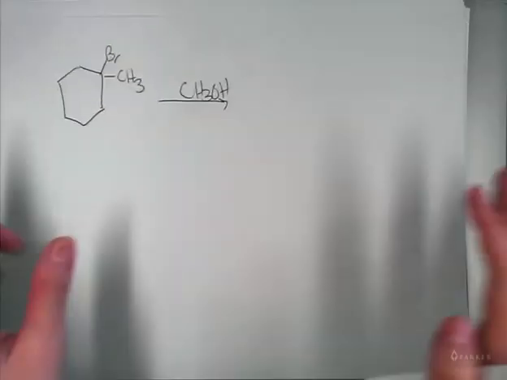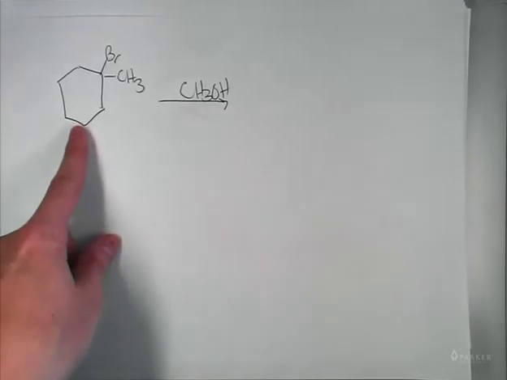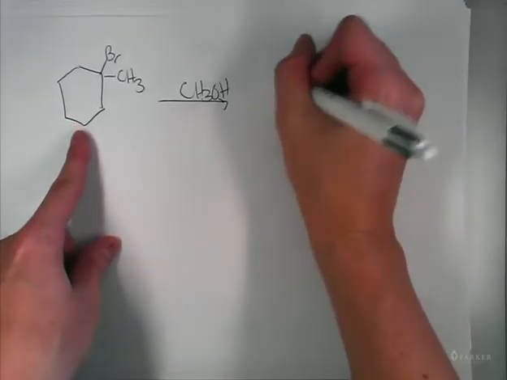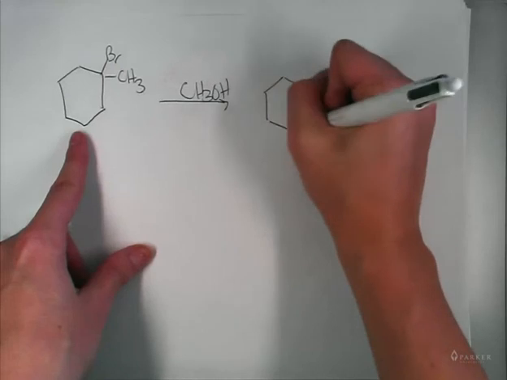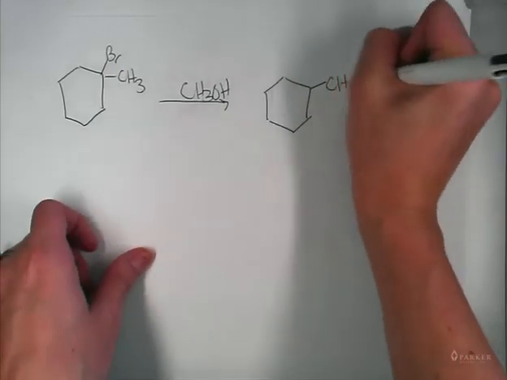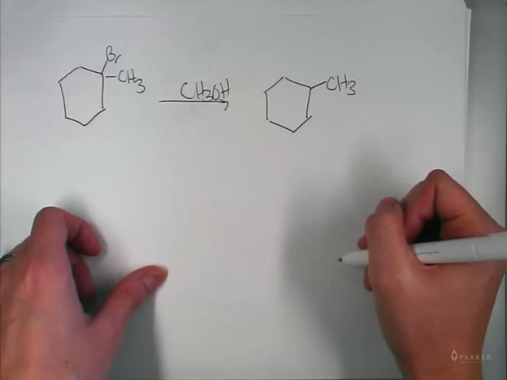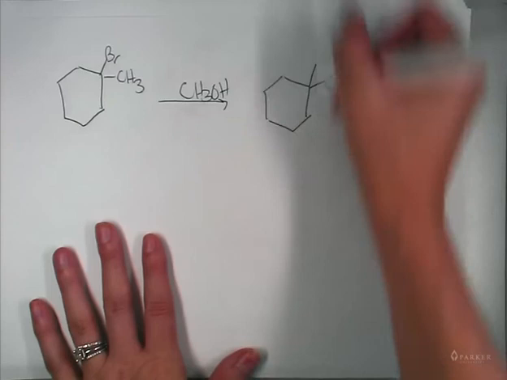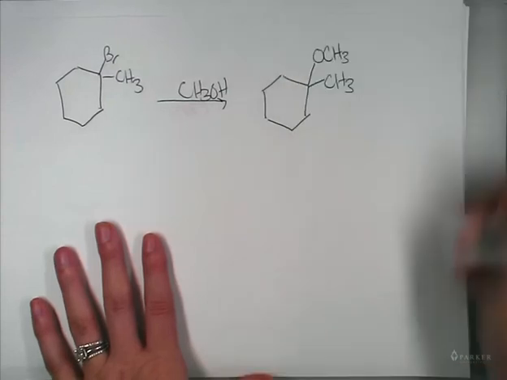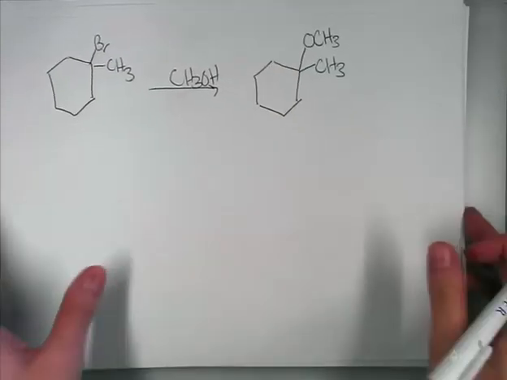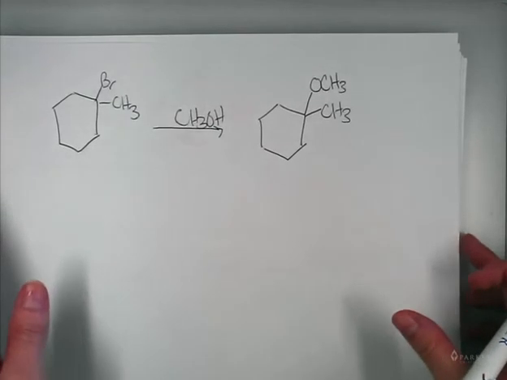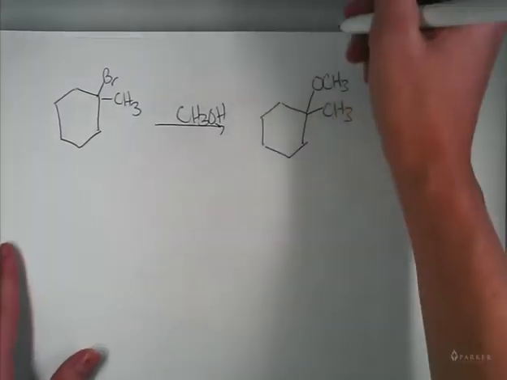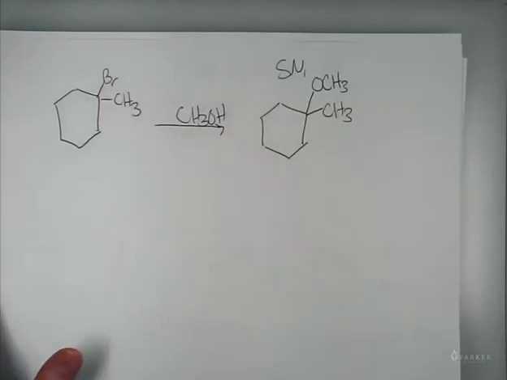Okay, so here's the reaction. What is going to leave on here? Bromine. And what will take its place? Yeah, which atom will actually be bonded to there? O. So OCH3. And which one was that I just did? Is that an SN1 or an E1? SN1, right? Did I make a double bond? No. Your E's will always make a double bond.